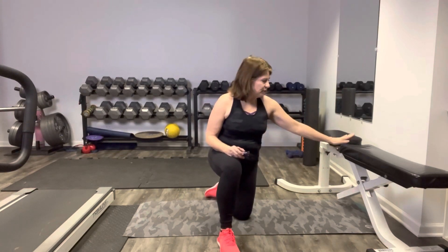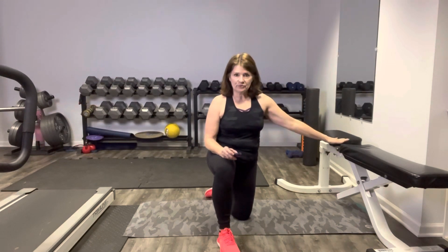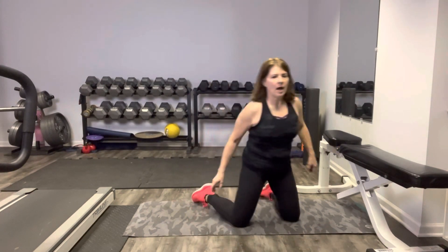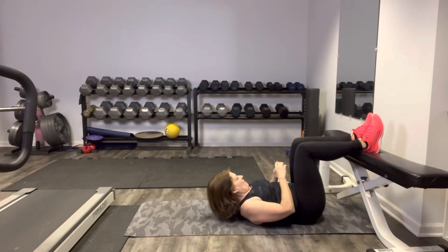Welcome back, thanks for joining me down here on the mat. We've got a few more exercises — something for the hamstrings, something for the core, and our last one is for the glutes. If you have a bench, put your mat perpendicular to your bench so we can lay and rest a foot on here — it could be a chair, bench, whatever. We're going to start with some hamstring bridging, then a reverse curl with toe tap for core work, and then a plank sequence to activate those lazy glutes.